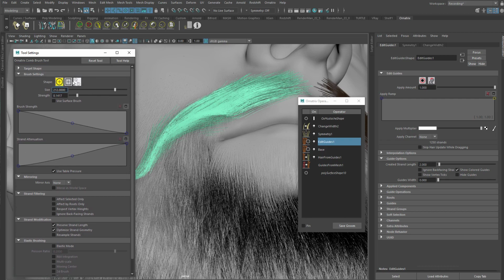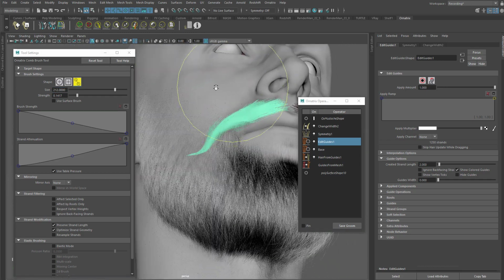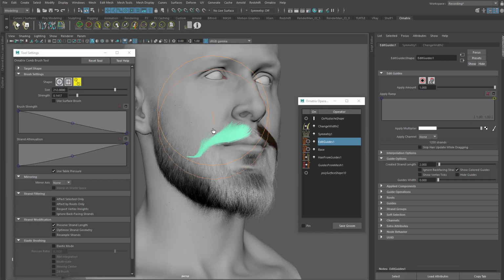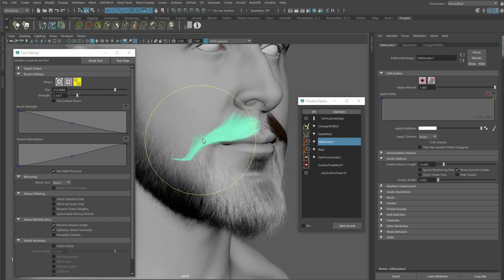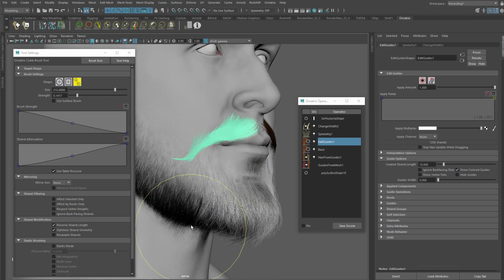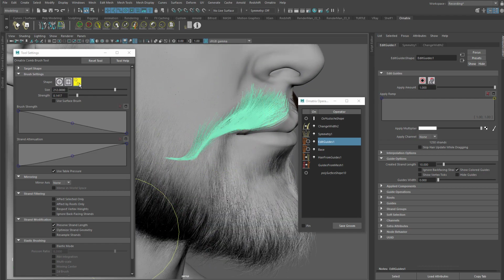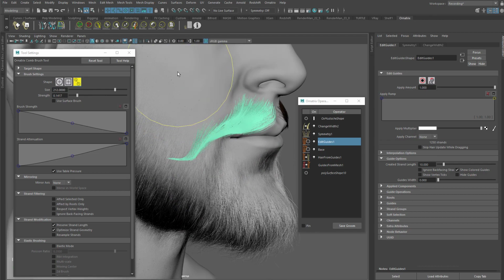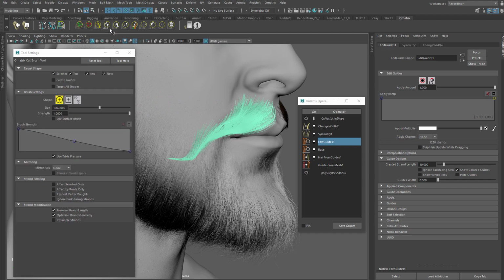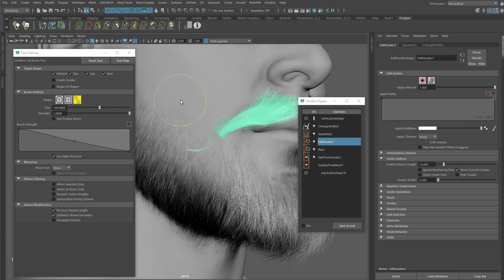Here you have the brush shape. By default, we have a circle. We can use a square and we can use a line. The line is not showing. Oh yeah, here. When you click and drag, you can see the line. So with the line edit, you can do edits like this. But this line shape was created to use with the cut brush. When you use the cut brush, you can do cuts like this. You see?